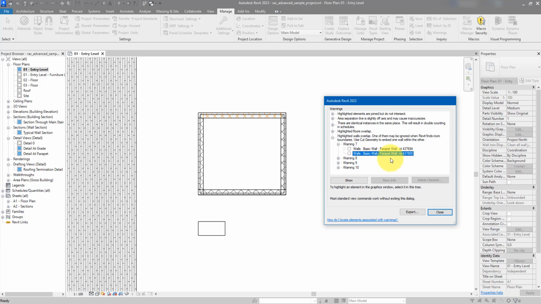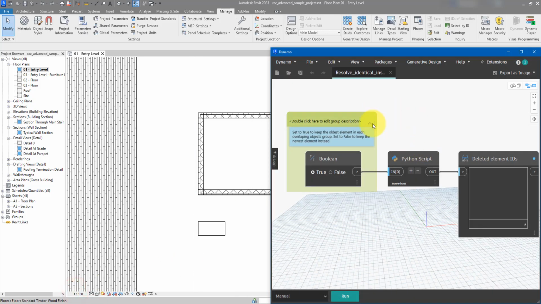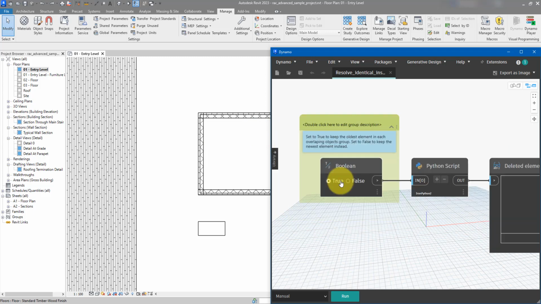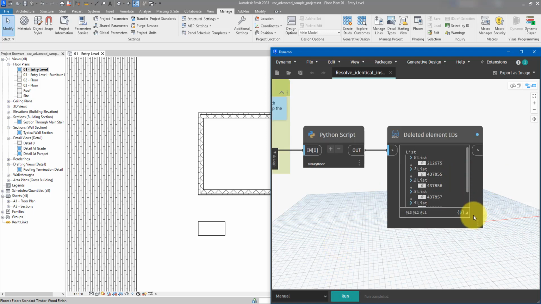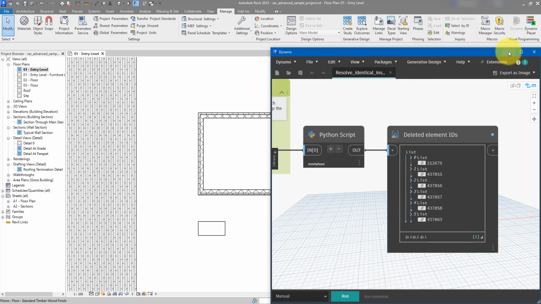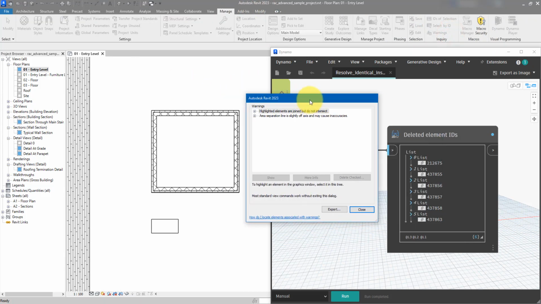So if you want to fix the errors quickly that way, we can use Dynamo to do everything in one click. If I now go and open Dynamo here, the script we will build today will let you choose to either keep the oldest item in each overlapping group or the newest item in each group. If I now choose to keep the oldest item, we can click on True there and click Run. Immediately you can see some IDs were deleted. When I go back to the model now, go to Manage and Warnings, I don't have those overlapping items or items in the same place messages here anymore.